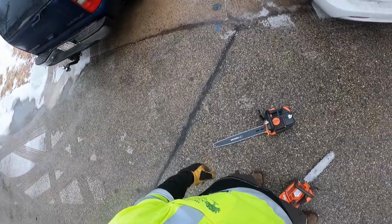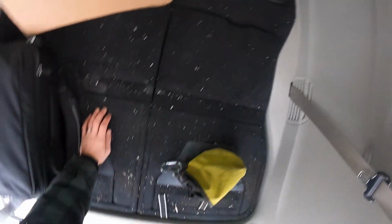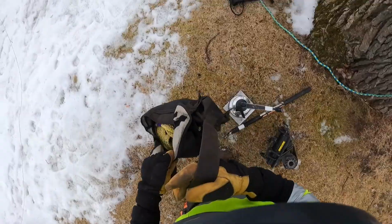Oh, my helmet is heavier with two. Man, you look like a cyborg. I have trouble bumping into stuff with one. You're like half machine now. If you can carry that rope bag. Yeah, for sure. All right.